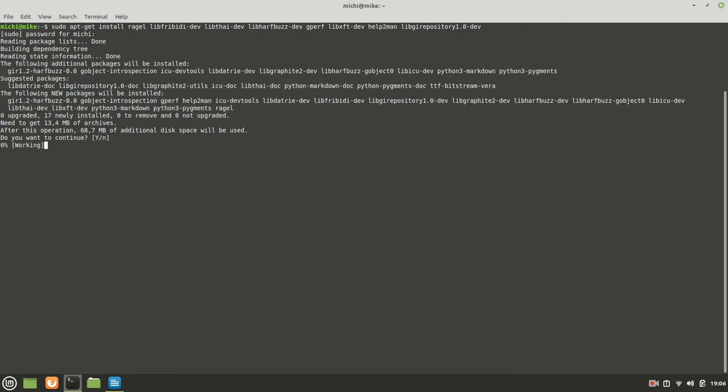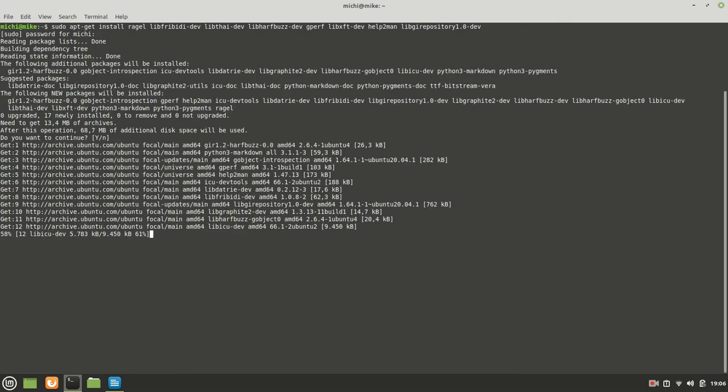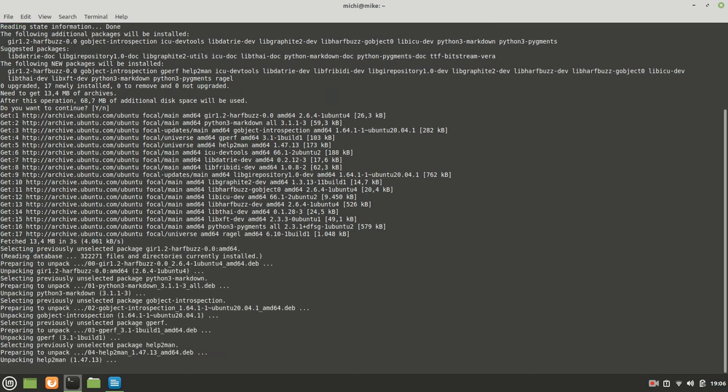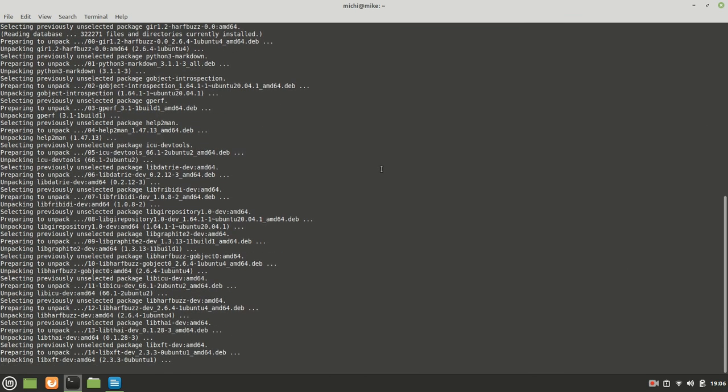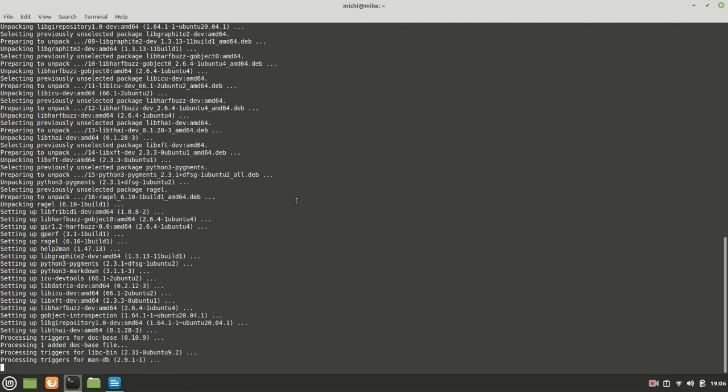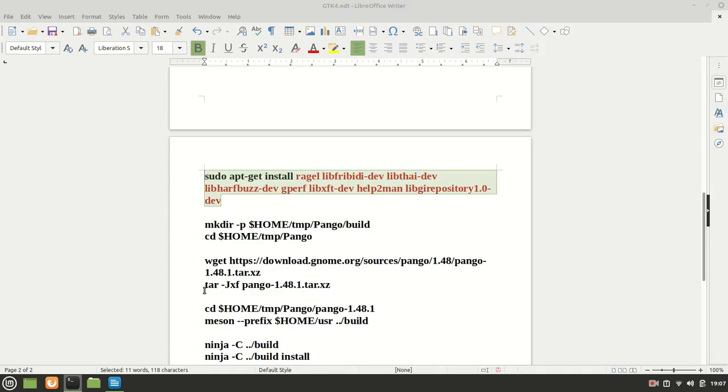It is like 60.7 megabytes, which is quite fast. And the next thing after Pango gets its dependencies, the needed libraries, then we can proceed with building and installing Pango, the latest version.